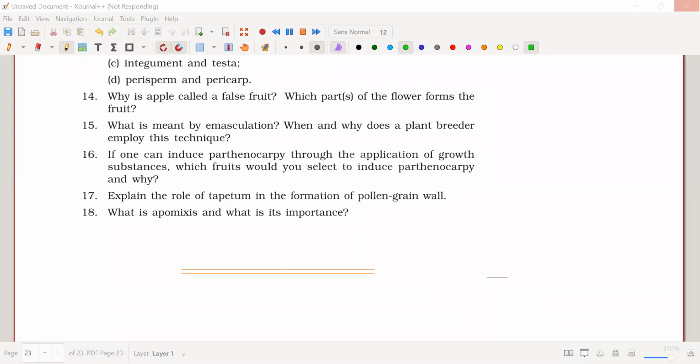First, human reproduction, male reproductive system, and then the female reproductive system. What all is there? Then gametogenesis, menstrual cycle, fertilization and implantation, pregnancy and embryonic development. Finally, parturition and lactation. All right.